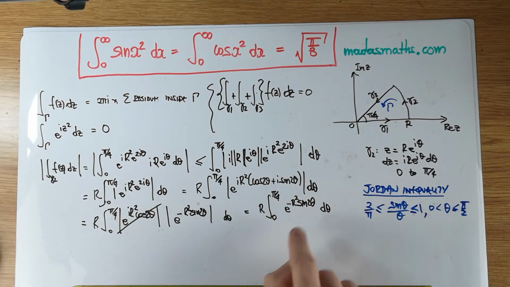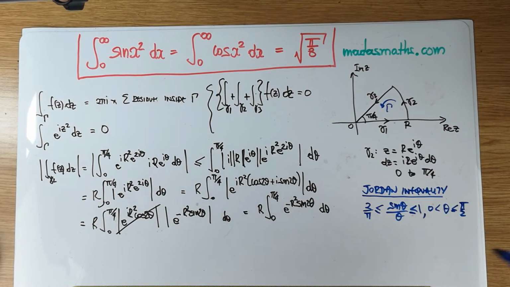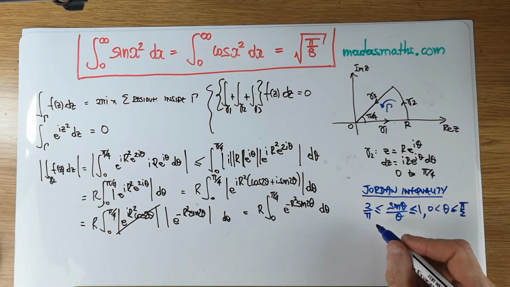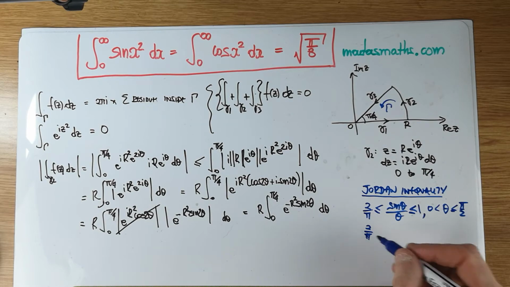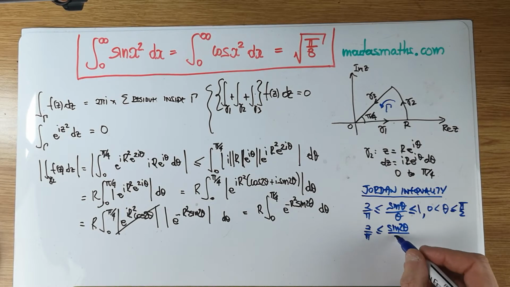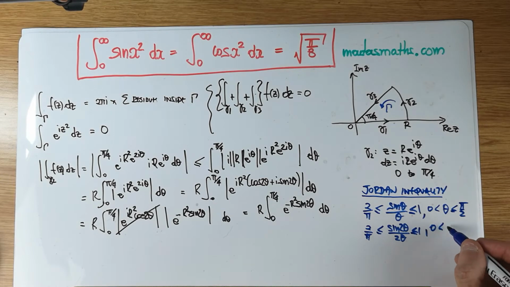So the rationale behind all of this is to replace the sine of 2 theta via this inequality with something that just has theta, in which case we'll be able to integrate it. So first of all, we have a sine of 2 theta. So the obvious thing to do in the inequality is to replace theta with 2 theta. That doesn't affect the end point, so it's going to be 2, but it will affect this bit here, 2 over pi. So we got the sine of 2 theta over 2 theta is less or equal to 1, but now the inequality is of course between 0 and pi over 4.